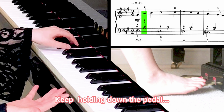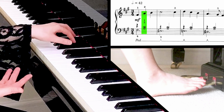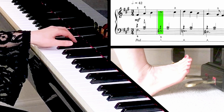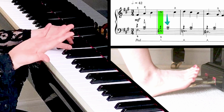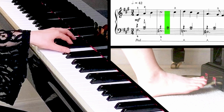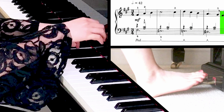Holding down the pedal as you lift your hand to avoid a gap in the sound, and when your hand goes down to play the bass note in the next bar, that's exactly when your foot goes up, and then your foot comes down on the second beat with the chord. Counting three in a bar. 1, 2, 3, 1, 2, 3, 1, 2, 3, up, down.